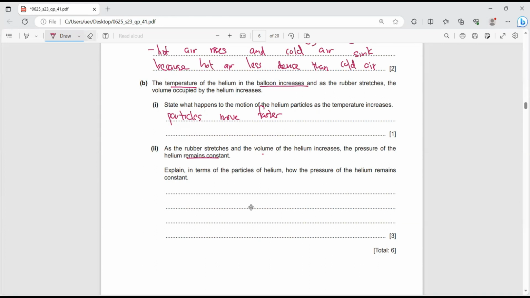Oh wait. Pressure is constant because of this. If your volume increases, pressure reduces, right? So just now the temperature increased, the pressure increased, right? So one factor makes it increase, one factor makes it decrease, so they cancel off and it is constant. This one, no formula. This one is your general knowledge. Okay, I'll just show the answer.